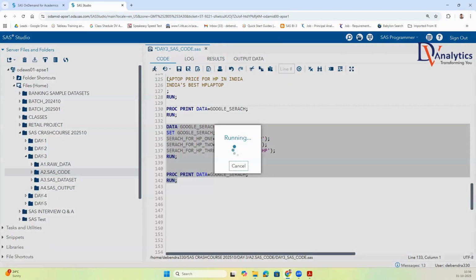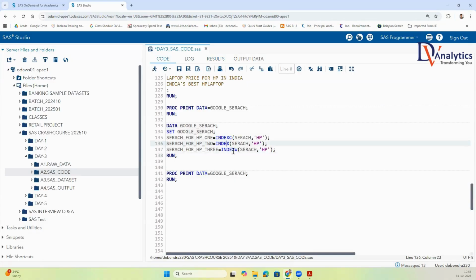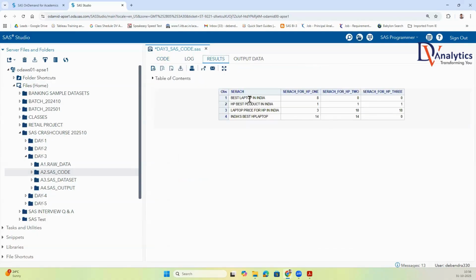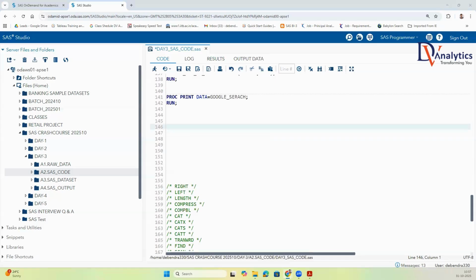When you run this program, what is happening here? It is going to give you what? When you say index, this is going to be index C, index, and index W. Look at index only. Wherever the output is coming with HP, it is going to give the position. HP is starting from the first character, HP is starting here from the 18th character, HP is starting here from the 14th character. Does it make sense? Now, since you understand, index C will search for the character. Index will search for the word you are looking at, with each character, and index W, particularly the word HP, will search for only HP. Is this clear now? Now, we'll do a small example to make you understand how we go with this.